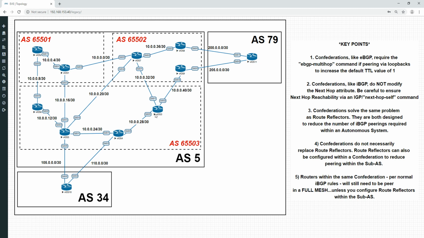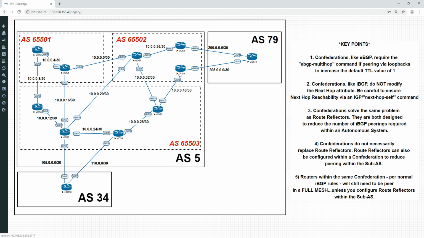So within this confederation, 3 will have to go neighbor 9.9.9.9, remote AS 65503, neighbor 5.5.5.5, remote AS 65503, neighbor 4.4.4.4, remote AS 65503, and we're going to have to do that for every router. 4's got to pair with 3, 5 and 6, 5's got to pair with 4, 3 and 6, 6 has got to pair with 5, 4 and 3, and so on. So we still need that full mesh.